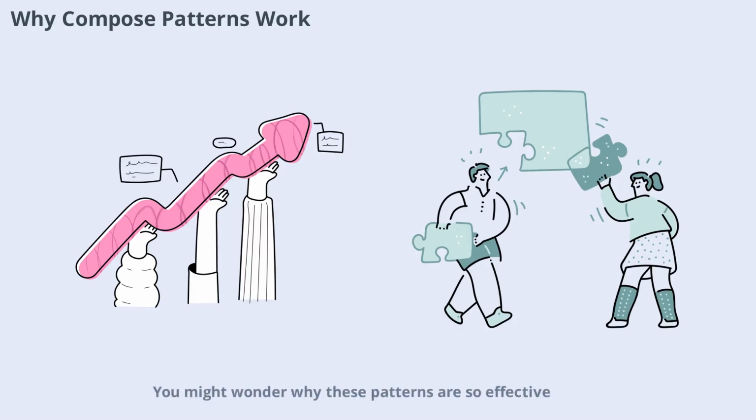You might wonder why these patterns are so effective. They're built on years of UI development experience and best practices. By following them, you reduce bugs, improve testability, and make your code easier to understand. Patterns bring order to the flexibility of Compose, helping you avoid common pitfalls and focus on building great features.